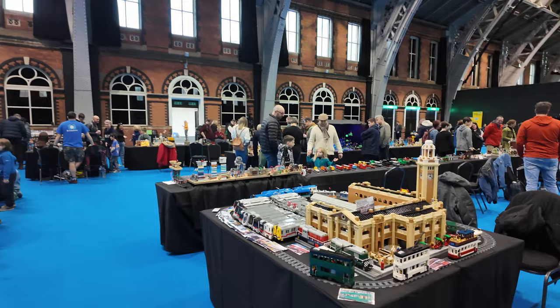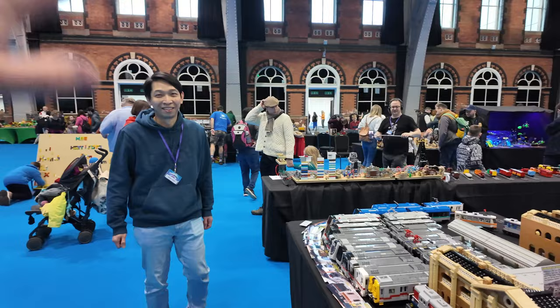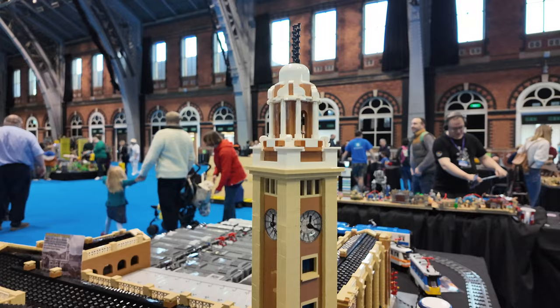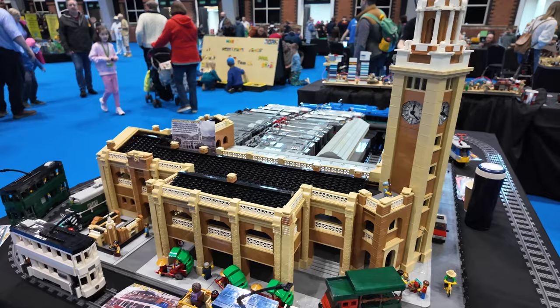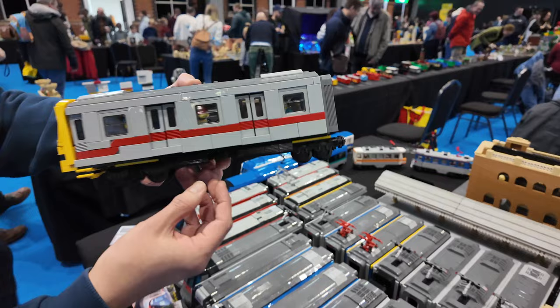So this guy has brought all these from Hong Kong - that is dedication. I think he lives in the UK, but originally he brought all these trains and train station from Hong Kong. Just doing a quick tour of your amazing train station - and I love the clock tower, that's definitely my favourite part of the build. The main building and the platform - thinking horse - all gone in 1978. That's fantastic. And I've got to show the Mickey train because the Mickey train is brilliant - because all can motorize and the doors can slide open. Look at that - so the doors slide open. Mind the door please.